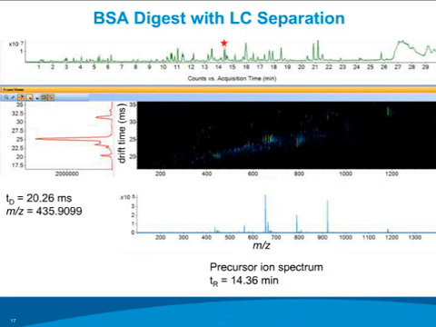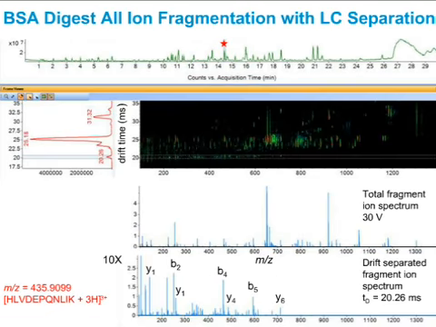Now, if you go out to an area in the chromatogram to about 14.36 minutes, you can see that in mobility space here, we have about 7 components that are co-eluting. And you could probably identify maybe the major component from the mass spectrum. In this case, the mass spectrum shown there is a precursor mass spectrum. There is no fragmentation. But in the next slide, I'm going to show here an all ions fragmentation, meaning we're turning on collision energy to about 30 volts. We're fragmenting all those precursor ions and producing all the fragment ions. That total fragment ion spectrum is shown on the top.